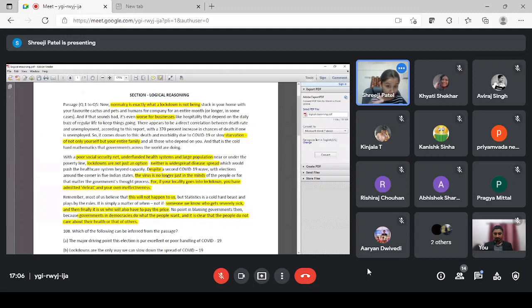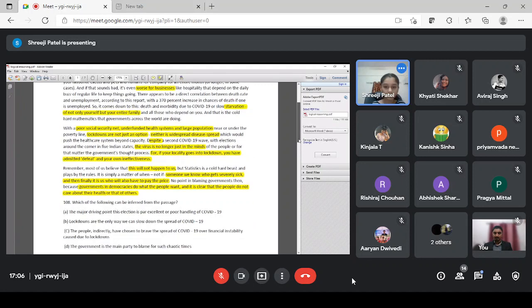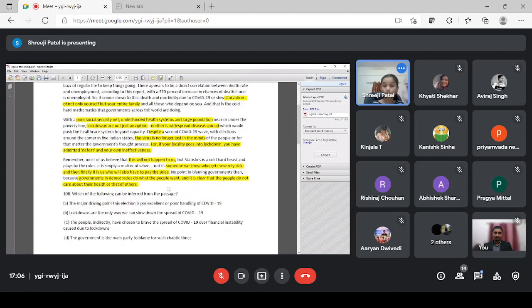But despite that, as our country had elections, we almost ignored the virus, and it was thought that if our locality goes into lockdown, it is almost a defeat for us. So at that time, the government and even the people mostly ignored the lockdown, and they just went on with their elections and local life. But that would really affect us in the long run.